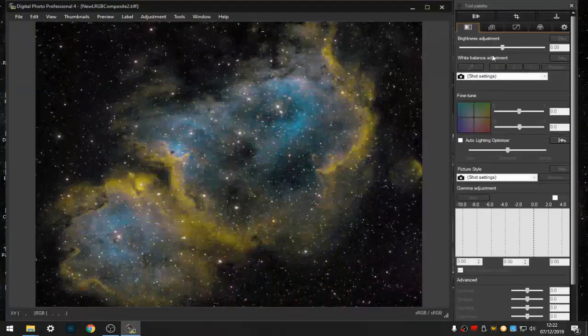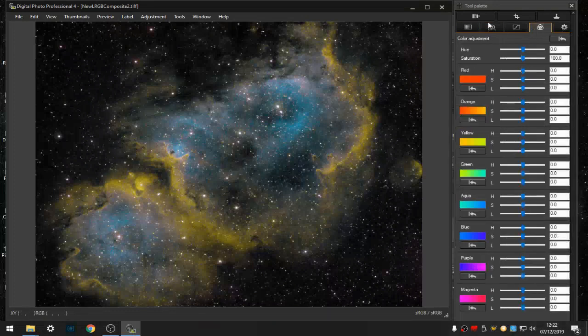That one's the one we've chosen. So I'm just going to adjust the colour channels here. I can adjust the individual channels. I want to get this yellow like the rusty colour of the Hubble palette, so I'm going to just adjust the yellow sliders. There we go. Let's get into the colour I want.